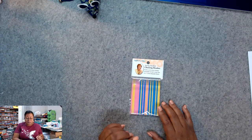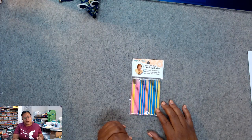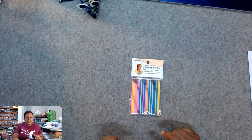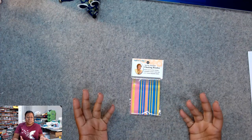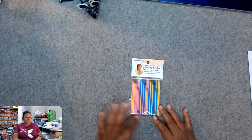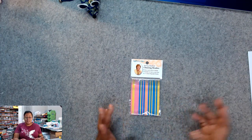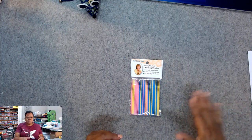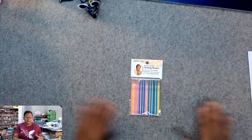I do think sometimes they can be a little bit more depending on where you buy them from, but usually at least once every 6 months, because I don't like to run out of these, or maybe once a year. I'm not sure. Probably once a year I'll buy a pack of these and put them in that little It's So Emma box, and that's what I use to clean my machine.